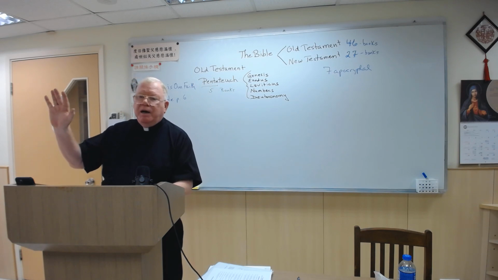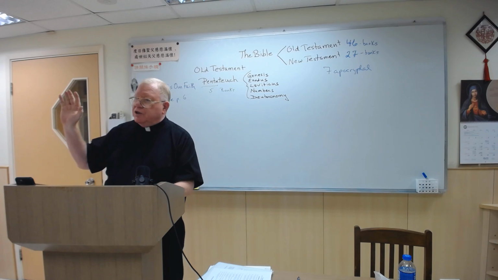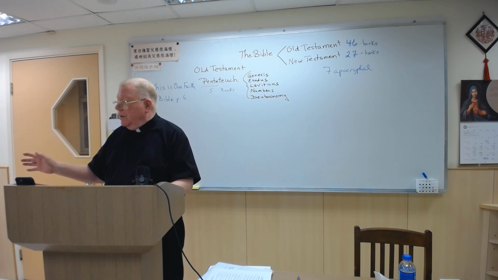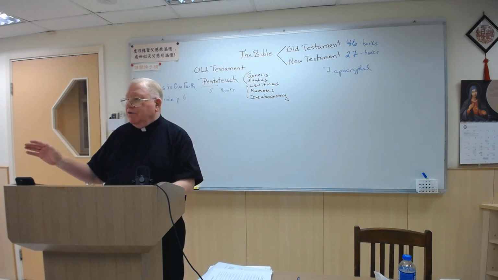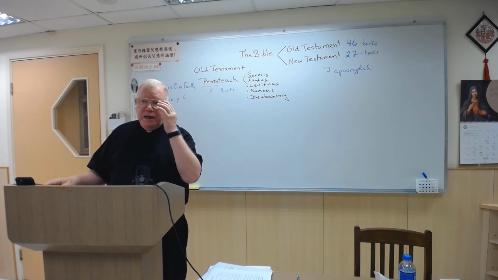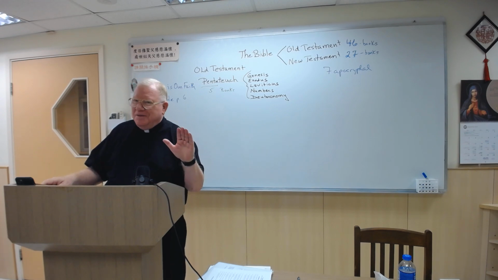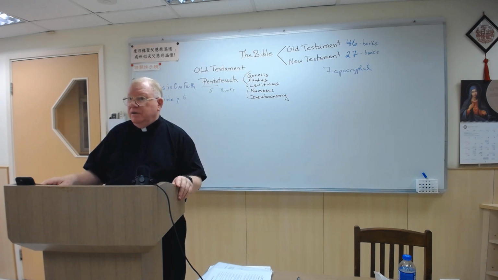Now, you don't have to worry about them. I just gave them as a title. And just to know, those 7 books, you would not find them in the King James Version of the Bible. You will not find them in any Protestant edition of the Bible. And if you read Hebrew, God bless you, and you have a Hebrew Bible, you will not find those 7 books. They are only found in the Catholic and the Orthodox.